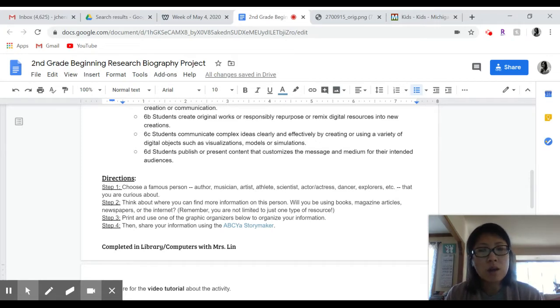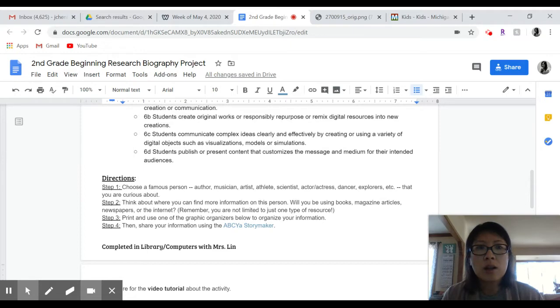Because this week you're just going to choose your person, start your research, and start taking notes on your person. I don't want you to hurry through the first three steps because the quality of your final product is going to really depend on how well you do the first three steps. So we're not going to rush. We're going to leave that step till next week. I won't post any directions for that until next week. But it is there for you just for your reference.